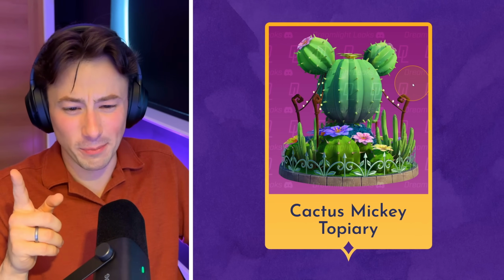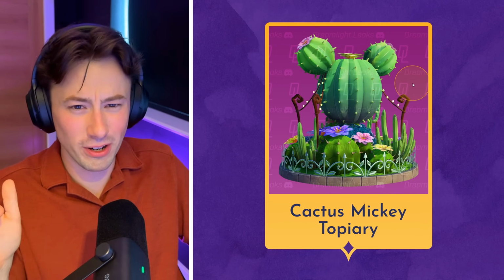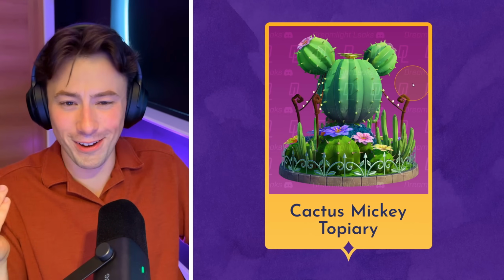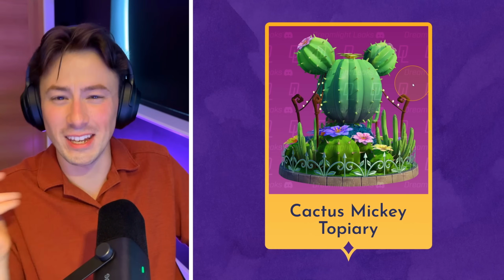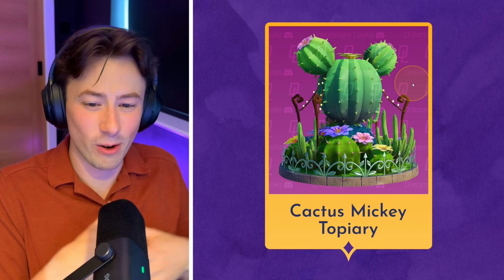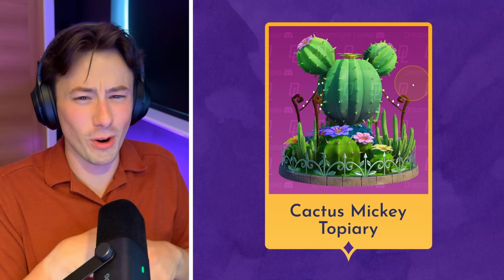I can't remember if this is a parks item. I don't remember seeing cacti in the parks, the topiary stuff. But I might have to just research that one and then see if we want to pick that up. But I could see that being around 1,200 moonstones probably for this item, somewhere around there.